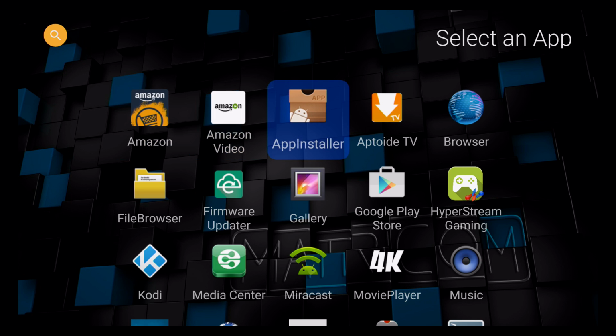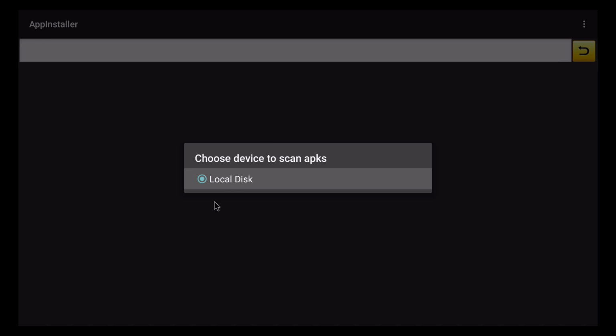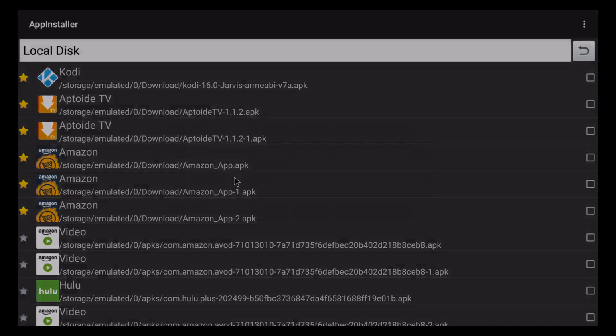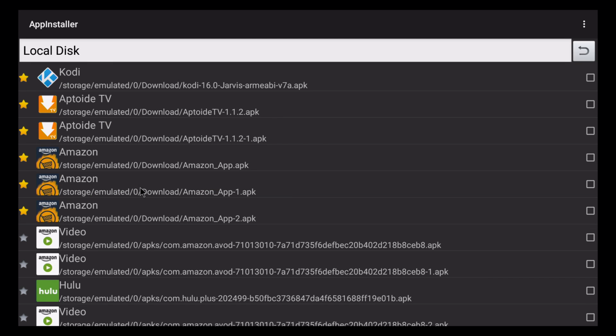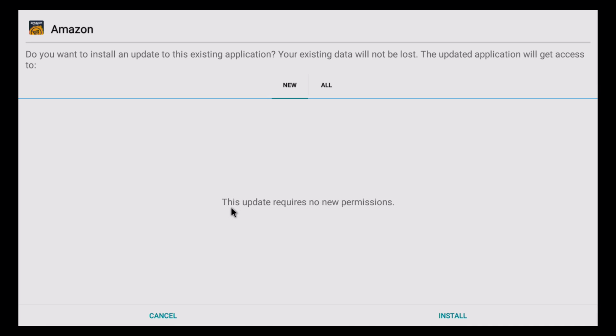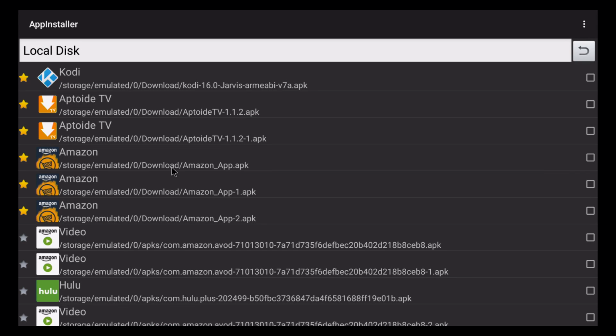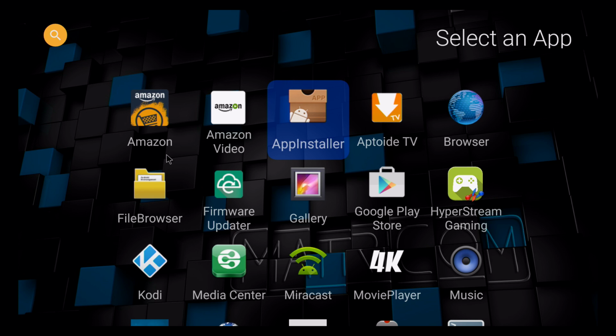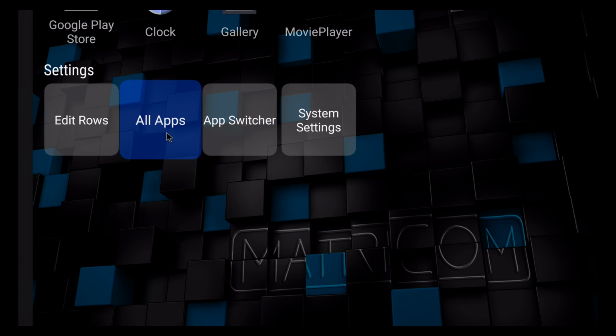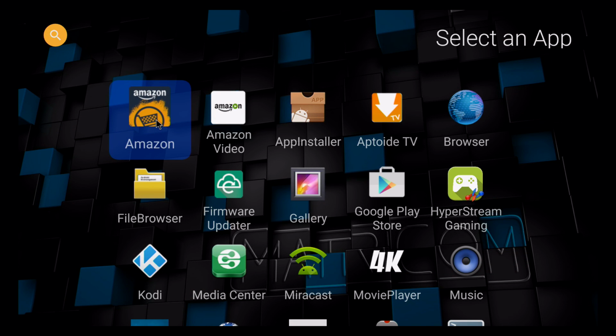So, once you have it installed on your box, you're going to need to go to the App Installer. And you see where it says Local Disk? See? There it is. I've been playing with this, so that's the one we just downloaded. So to install it, you just click on it again, and you see you've got your option to install. It looks just like any other Android menu. We are not going to go through that all over again because I've already installed it. You install it, and once you install it, you want to back out of your apps, go back in, and it'll appear for you.